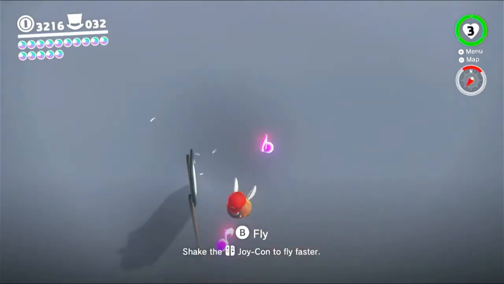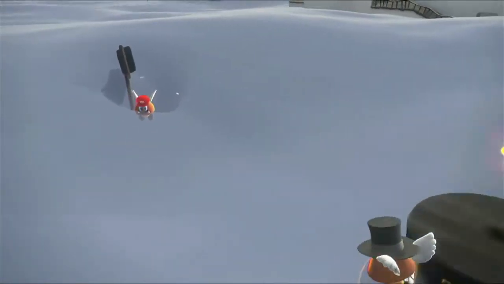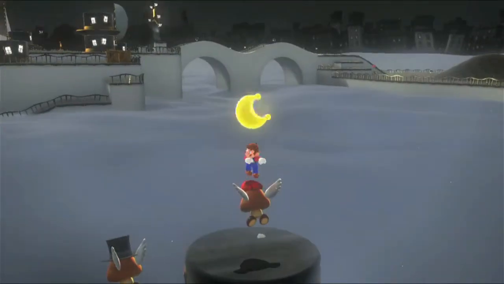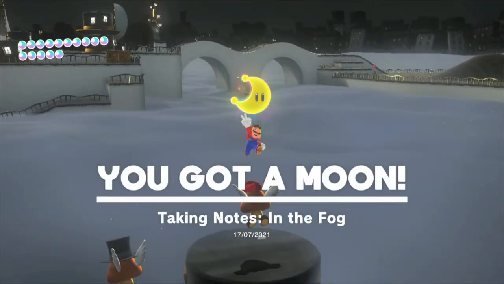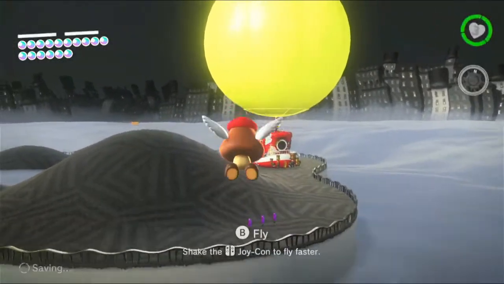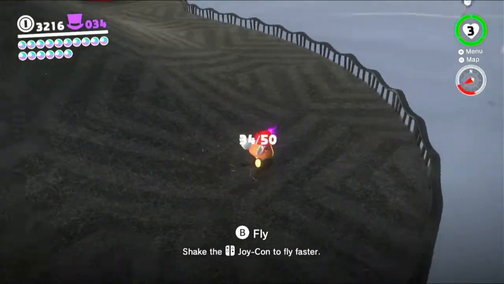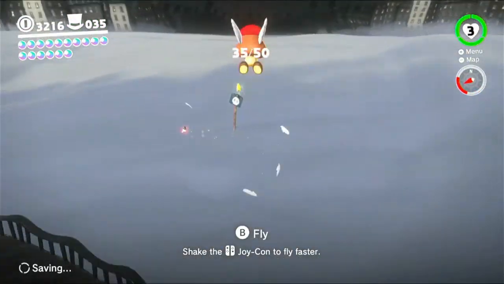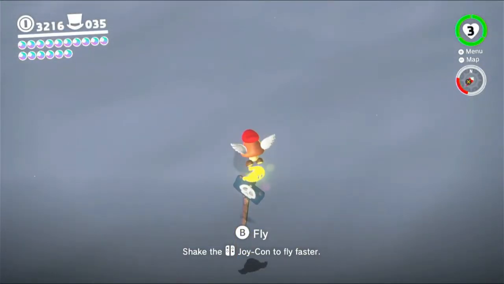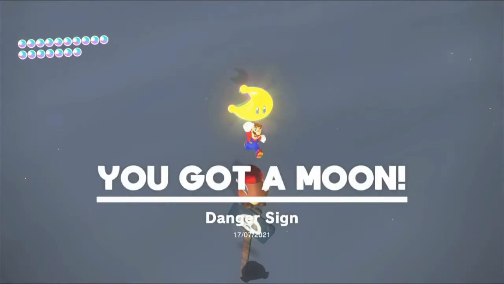And if you grab one that's on this, the right level, the Power Goombas that is, it makes that a lot easier because you can just flap at full speed and not have to worry about being too high or too low. Taking notes in the fog. Oh, there's a rabbit there that I need to get. That's fine. Just gonna grab those pepper coins and let's go get this one over here. Danger sign.